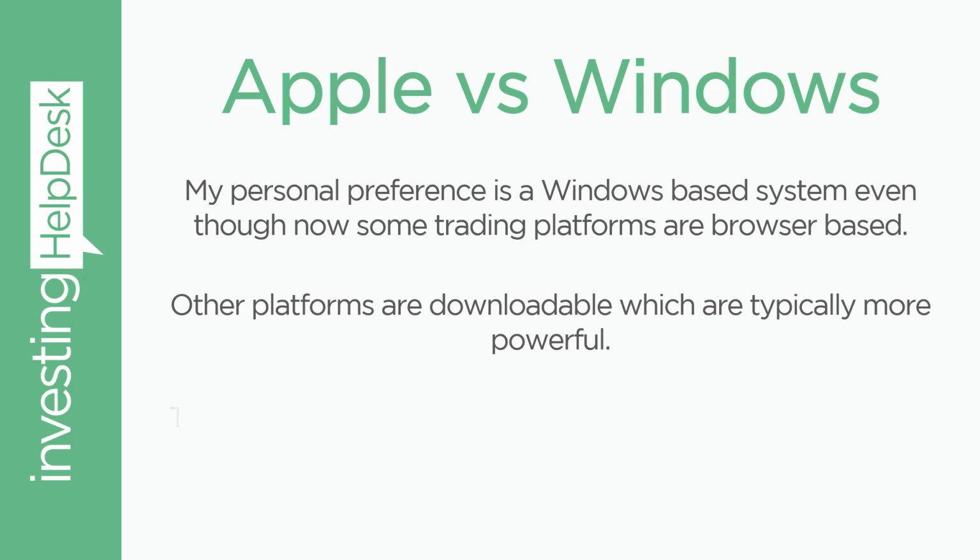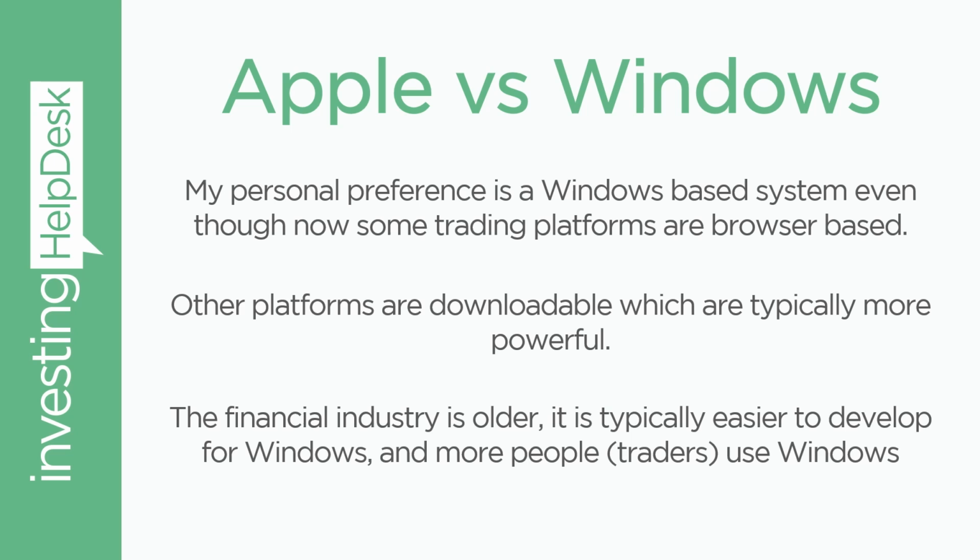They are more powerful. And typically the financial industry is a little older. Think of it like the old banks. So it is typically easier to develop for Windows-based systems for them. And more traders use Windows. So that's why typically I would recommend going with a Windows machine, even though I understand that Apple may be a little more fancy, the design looks a little fancy.